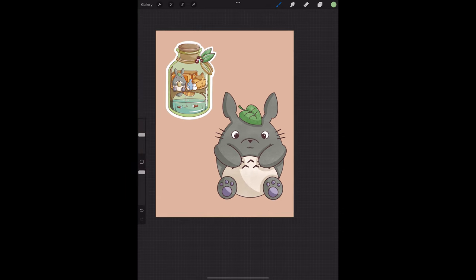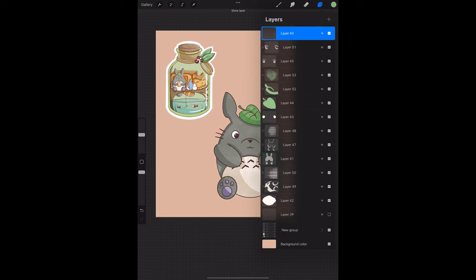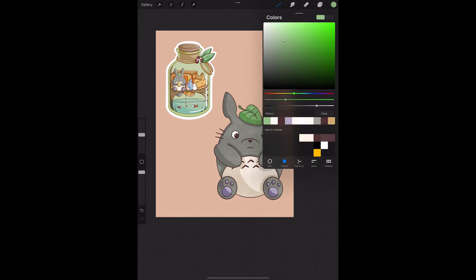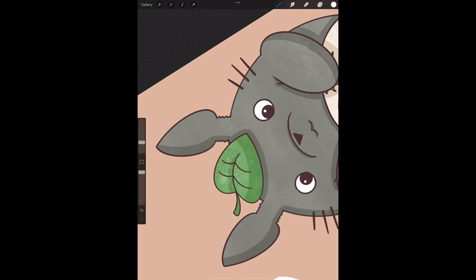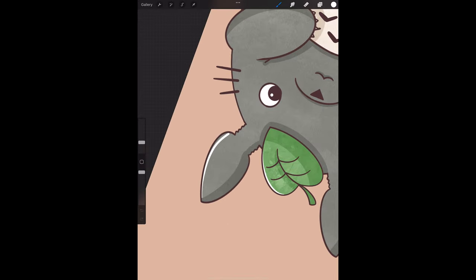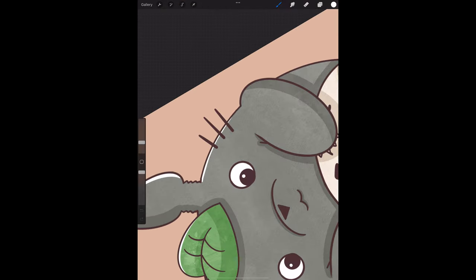And then what I like to do as a finishing touch, underneath the layer that you have the line work on here, you want to add a layer underneath that layer. Take the white studio pen, change it down to size maybe 8 or 10, and put in some white highlights. Wherever you think that the lighting is going to hit the strongest is where you want to put in the white highlights. So, because my lighting is on the right-hand side, the top of the leaf should have a highlight. So should the tip of the ear. Part of his head here should have a white highlight as well.